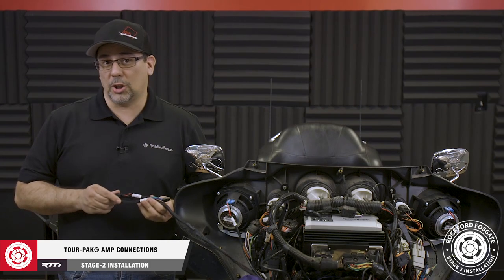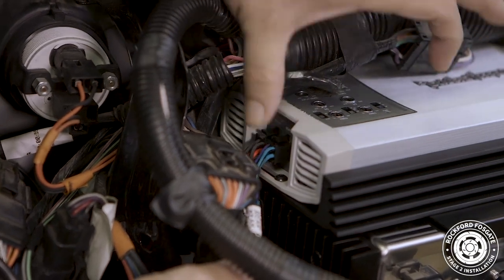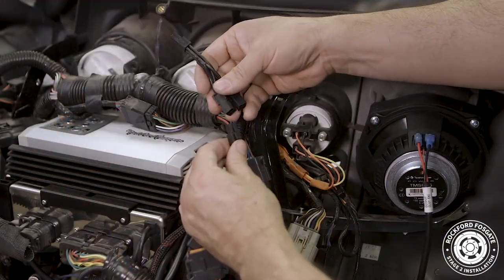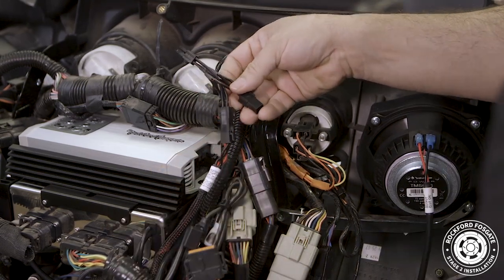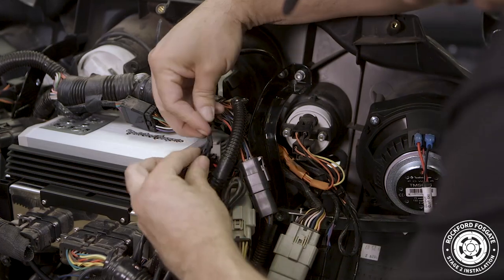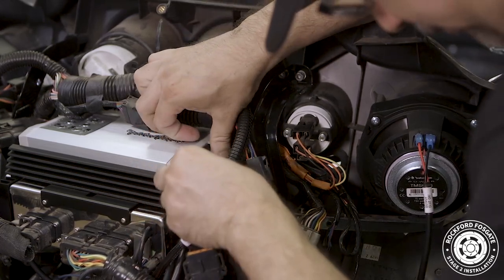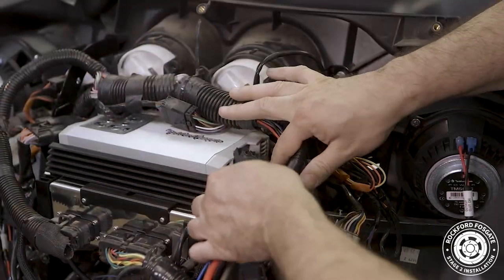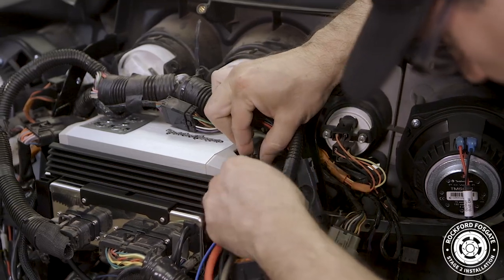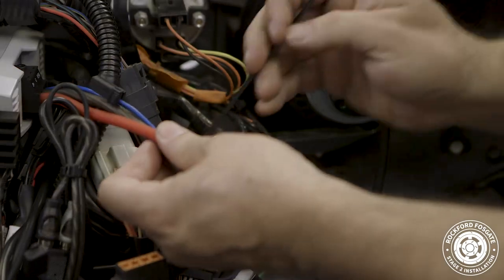Now we're ready to connect our TourPak. First, connect the harness labeled rear input to the amplifier's rear input, and connect the harness labeled rear output to the amplifier's rear output. We're also going to install this Y adapter because the customer wants to add bag lid speakers at a later time. Once you're done with that, plug the power connector into the amplifier. Keeping in mind, the blue turn-on wire is not used in this configuration since we're using the high-level input signal to turn the amp on and off.